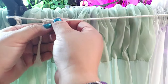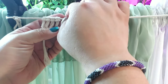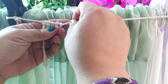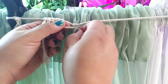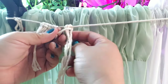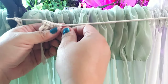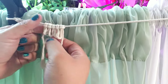Alright. I'm going to keep going. We're going to do about 10 of them. I'll see how many I get. Because I already made one with 10, so I'll probably do the same. Again, over the top, through the hoop. Around the back, through the hoop, and tighten it up. Pull the hoops down just to kind of see.